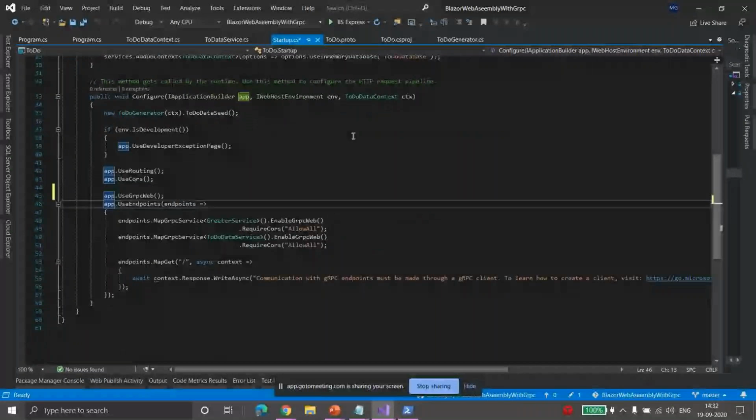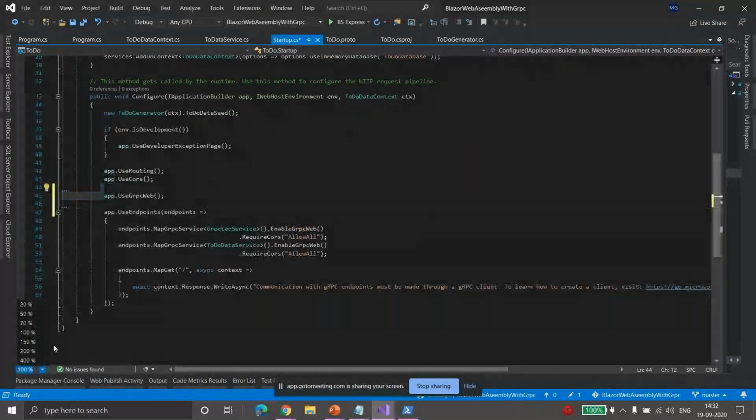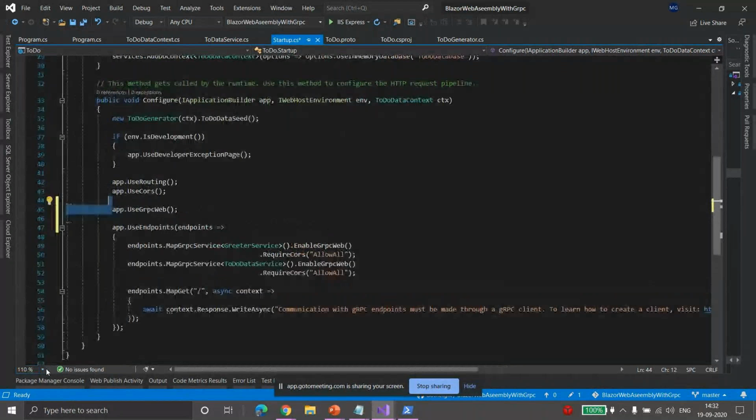And you can see, this is the middleware which will act as an intermediate between our grpc service and any client app, basically the client app running in the browser. In our case, it will be a Blazor WebAssembly app.